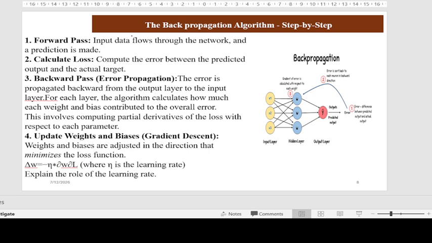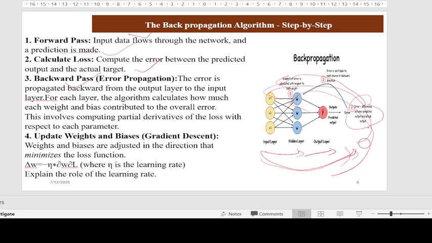So the first one is the backpropagation algorithm. Forward pass, data will go as we discussed previously. Next we calculate the loss. In the backward pass, what will it do? It will come backward. As we discussed, input layer, hidden layer, based on the error term it will pass again. Again it will go, some error will be minimized or maybe maximized, based on that it will come again, till the time the error is minimized. That one we call a backward pass or error propagation, right?